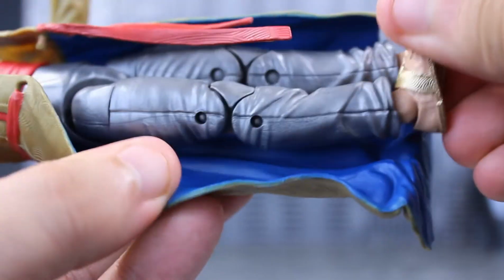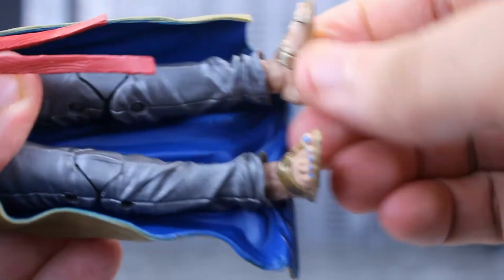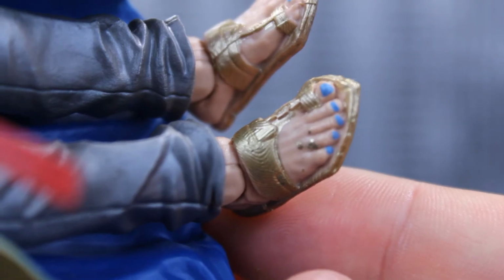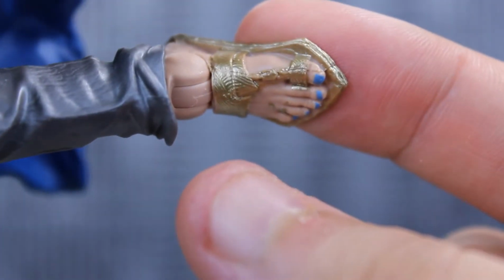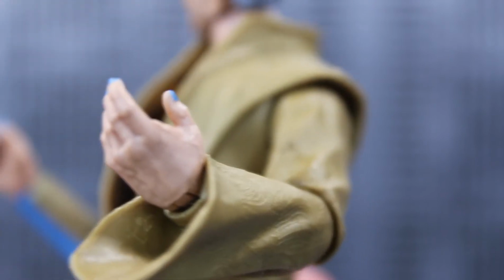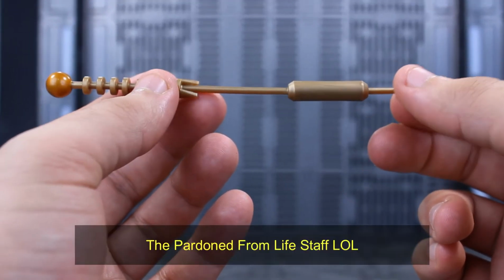So looking at the rest of the body, it's the Nick Fury pants used again. You can tell by the ankle swivel. And here are his nasty feet. As you can see, he has the blue toenail polish right there. You've got the sandals that are nicely designed, and give credit to Hasbro for sculpting these sandals. That probably wasn't easy to do. His hands also have the blue nail polish. He's got a pinky ring right there. No rings or accessories on this hand, as it's from the same open hands you see on the suited bodies a lot. So the Grandmaster comes with two accessories, and this is one out of the two.